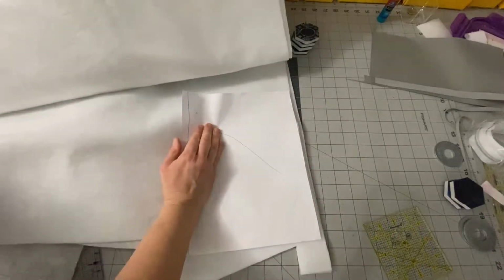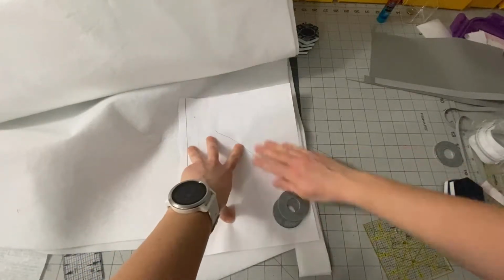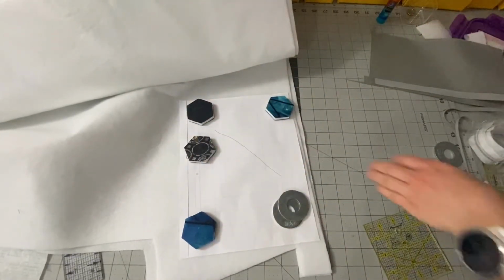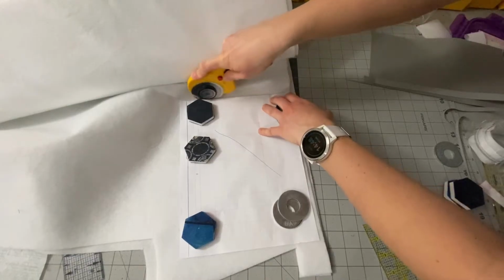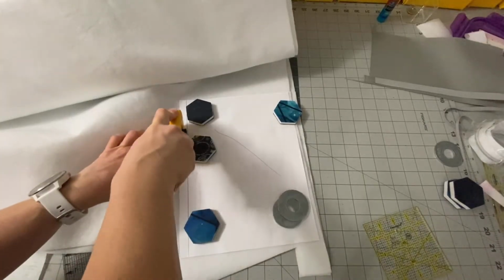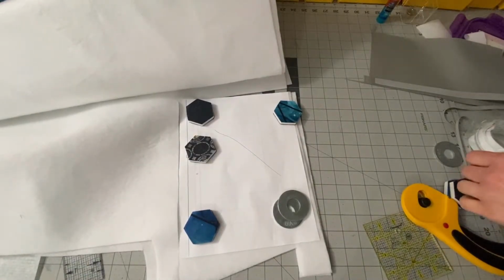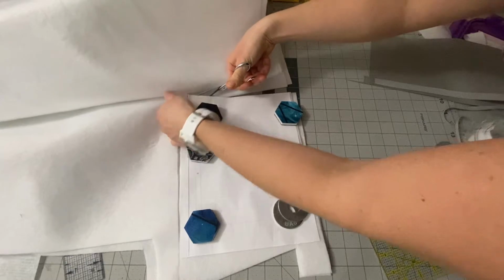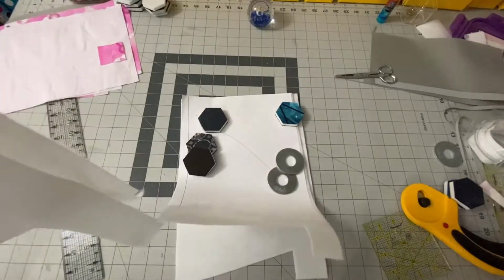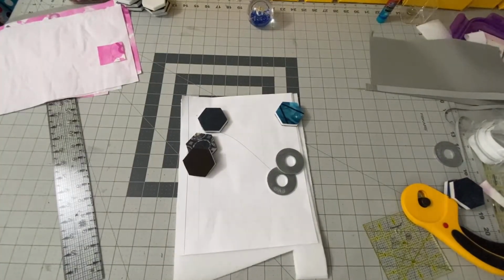This is just a little bit bunched up here. Also, be very careful that you're not accidentally cutting these bolts. They are a little cumbersome. So I'm just going to do a rough cut out of this first, to get this off the table. Take that out of the way.